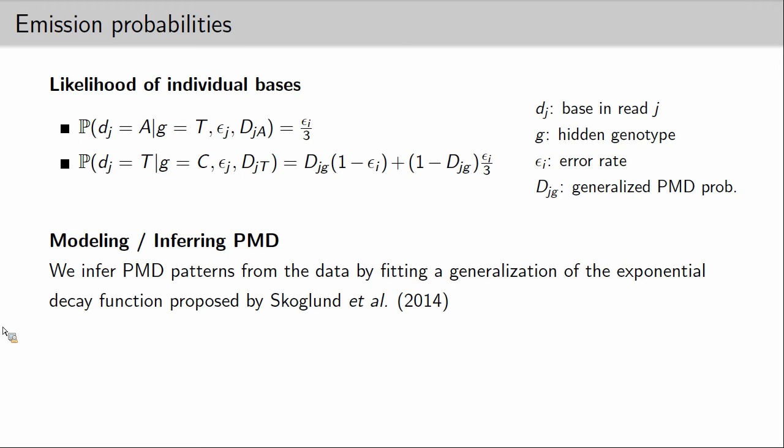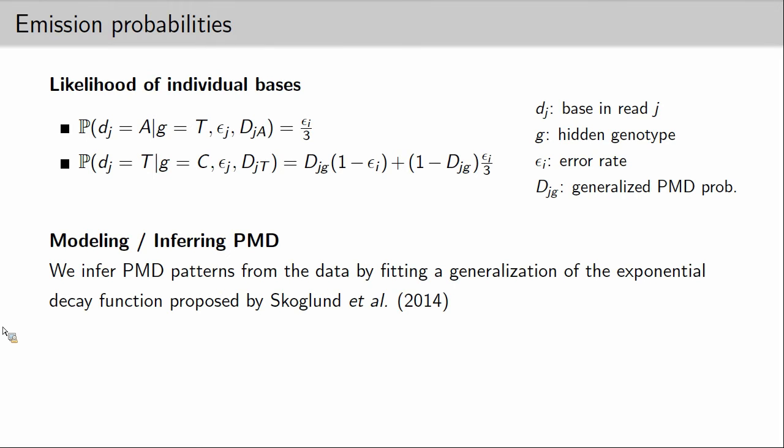It's epsilon over three times the probability that there is no postmortem damage, so that the DNA that I get from the bone still contains a C, and then the T appears by the machine making a mistake. Or I have the probability that I do have postmortem damage, D, so that the C was actually turned into a T before I even received the DNA, and the machine is not making any mistake and everything is fine. So I have one minus the probability of a sequencing error. You can spin this further. You can develop this for all kinds of genotypes that you want. We did this for all the diploid genotypes that exist.